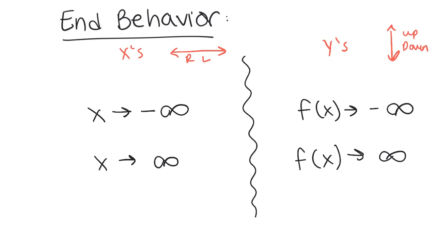Okay, so when I say x is going to negative infinity, that's going to the left, because all negative numbers are over here. I should have had left and right, because that would make more sense. If I say x is approaching infinity, or sometimes you'll see positive infinity, positive numbers are going to the right. So this is just a fancy math way of saying left and right. When I use f of x, which is the same thing as y, when I say f of x or y is going to negative infinity, that really means it's going down. When I say f of x is going to positive infinity, that means it is going up.